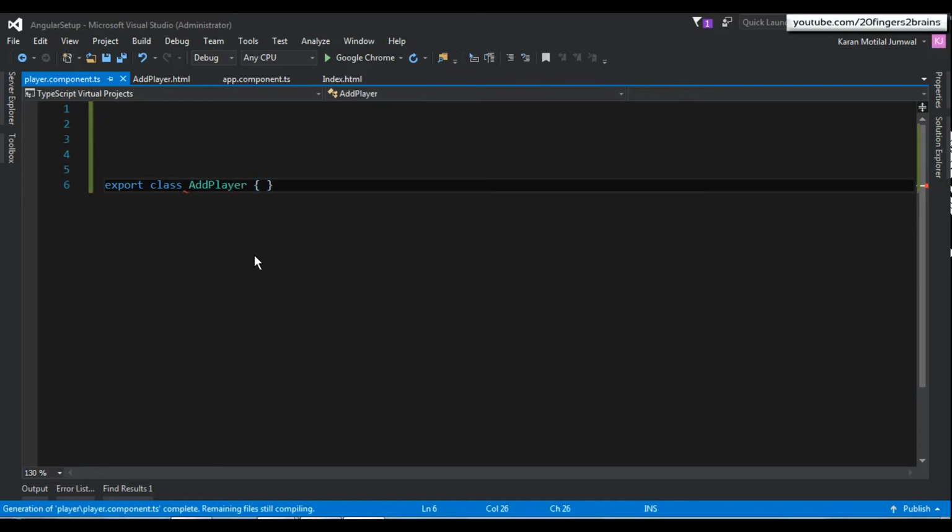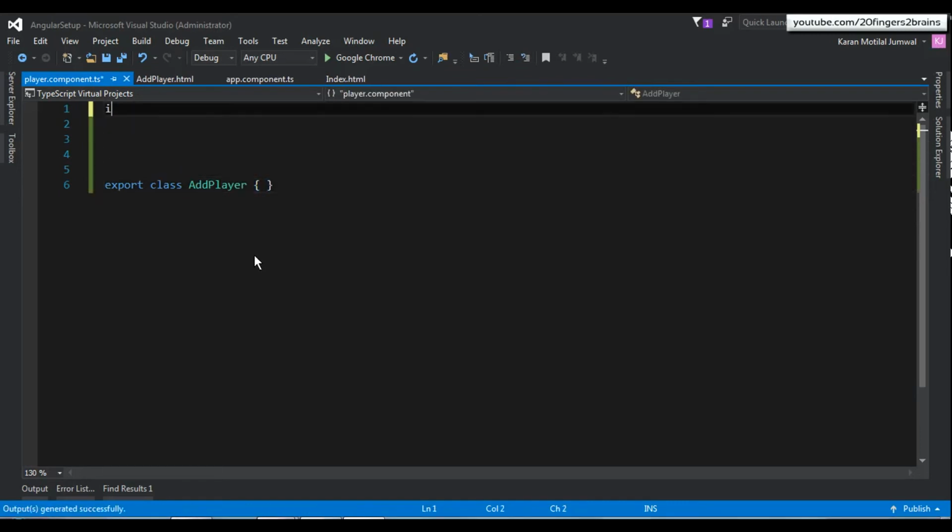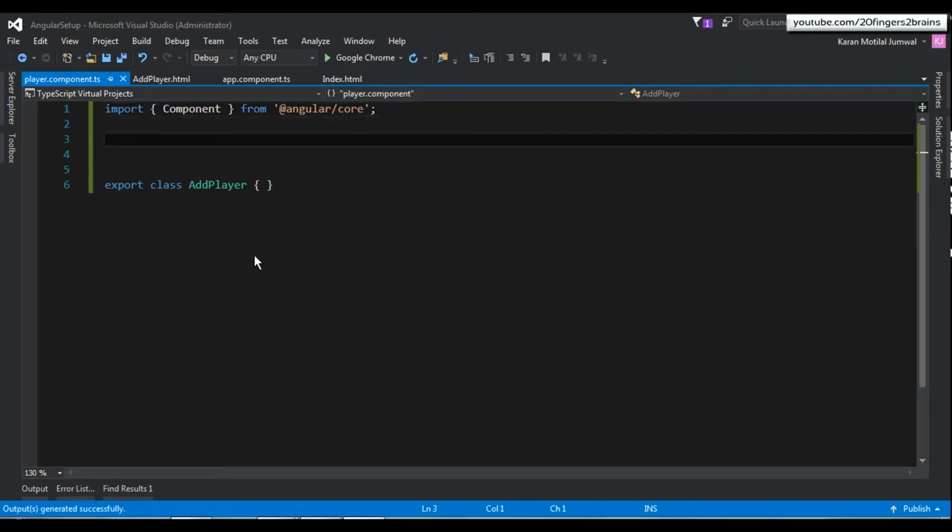I don't have any properties inside this, and let me import Component from @angular/core, and this component will act as a decorator.